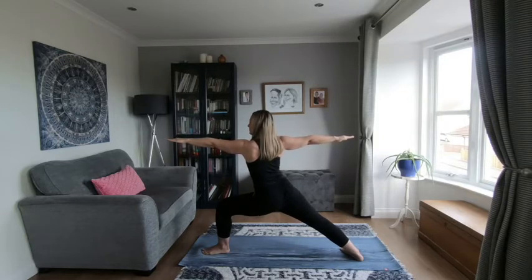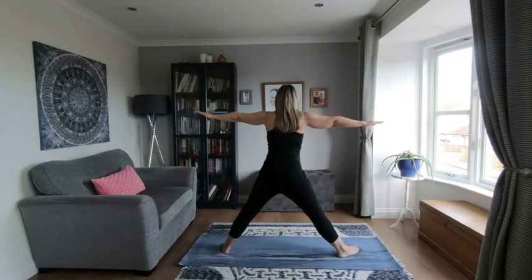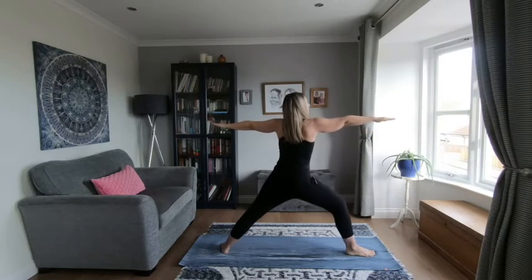Keep your front knee turning out towards the outer edge of that foot. Don't let it roll in. Bend as deep as you feel comfortable with the back leg still on the floor, so your foot is pressing down. Gazing over those fingertips. Inhale, come up. Change sides. Exhale, so turn out your right foot, bend into that knee.